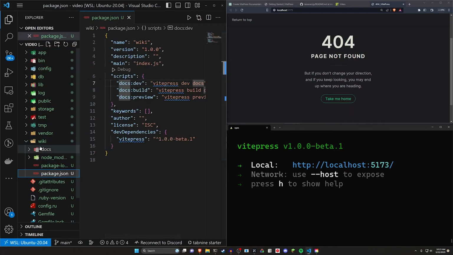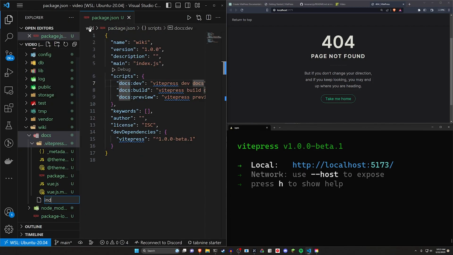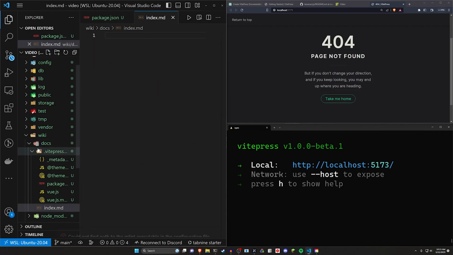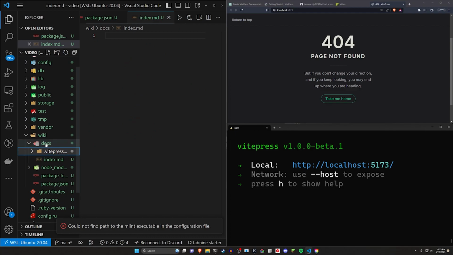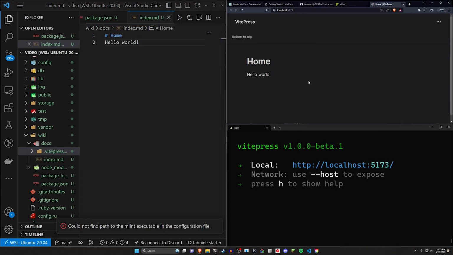Now, the reason why this is nice is because we have our wiki and we have our docs. So if we open up this docs directory, it's going to have a .vitepress folder in it. But if we right click on our docs, new file, call this index.md, we can now collapse our .vitepress. We can see we have in our docs folder the .vitepress and the index.md. And inside this index, we can do a home page, and we'll just say hello world. We can go ahead and save this, come over here and refresh. And now you can see we have our hello world page. So just like that, we right clicked, created a file, and now we have a page here.